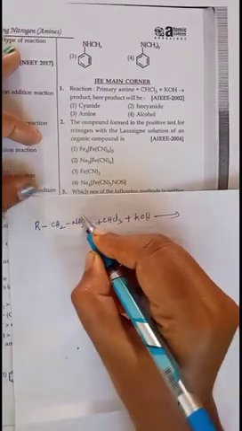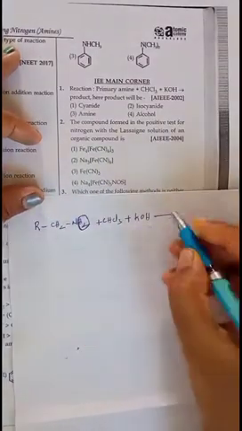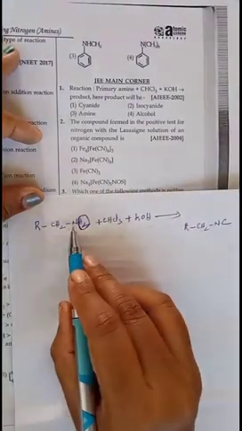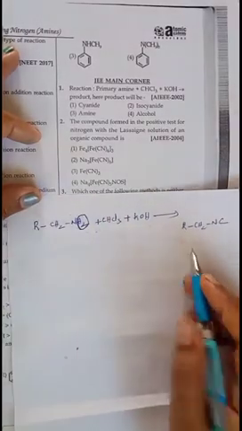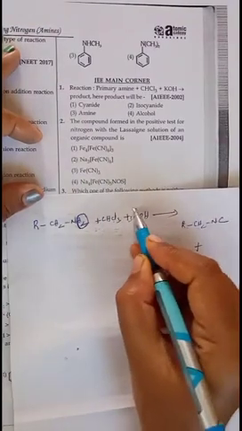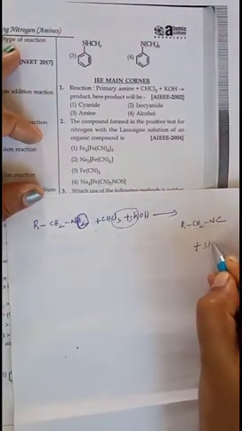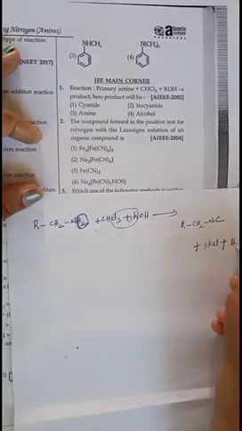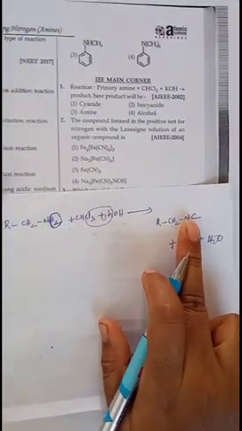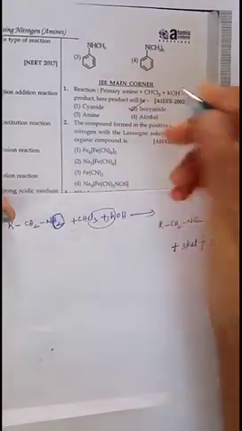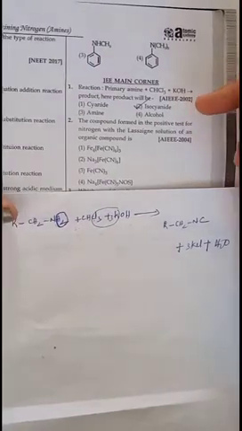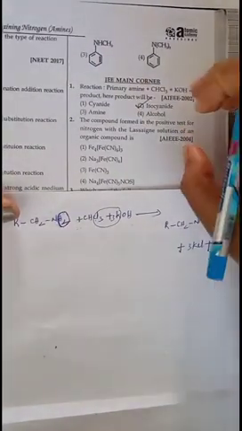Okay, clear? So these 2 hydrogens are removed. In the place of hydrogen, carbon is added. Then we will get RCH2NC. RCH2N, this carbon is added. We will get isocyanide as the product plus this 3 reacts with 3 potassiums and converts into 3KCl plus it releases H2. So these are the byproducts and this is the main product. Main product obtained here is nothing but isocyanide. Isocyanide is the final product and this reaction is called carbylamine reaction. We can also call this isocyanide as carbylamine, which is having offensive odor, that is very bad smell.